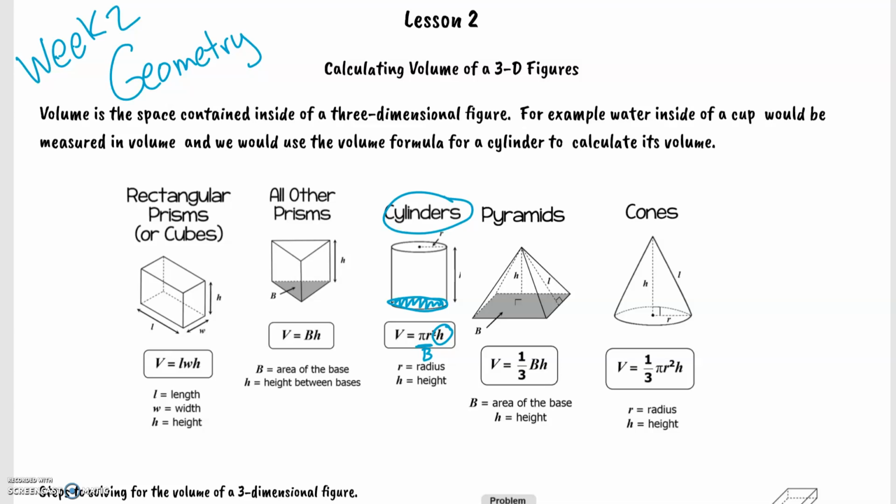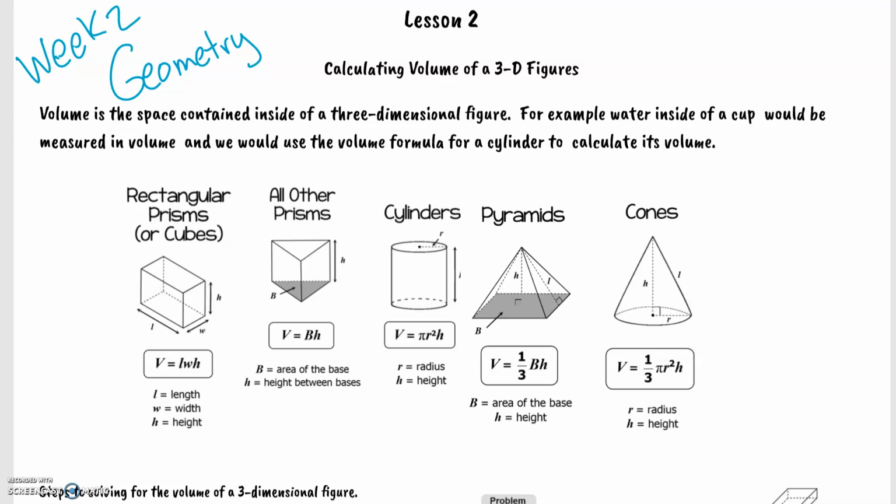Now, if we multiply by the height itself, notice how it's kind of like we're going to have pancakes here, all stacked, and we're going to find the area of each pancake and add them all together. That's going to give us the total volume of the entire cylinder, and that's what we're looking for. Because remember, area is different. Area is looking for the space of a two-dimensional shape, whereas volume is three-dimensional. We're going to end up having content inside the cylinder that we can find the actual volume of. All right, so I'm going to erase this a little bit because it's gone crazy. Here we go.